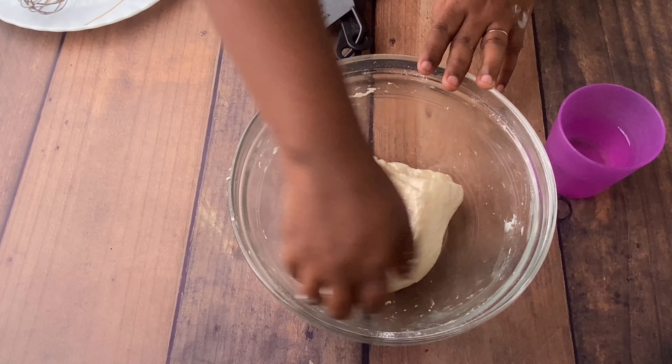Just watch this video till the end and follow all the tips and tricks, and you can have the same tasty pizza. So let us start. First, take a bowl and add two tablespoons of dry active yeast. We're going to take two tablespoons because later we'll also take two tablespoons of all-purpose flour, so both quantities should be the same. Now add lukewarm water — water should not be too hot or too cold, or your yeast will die.